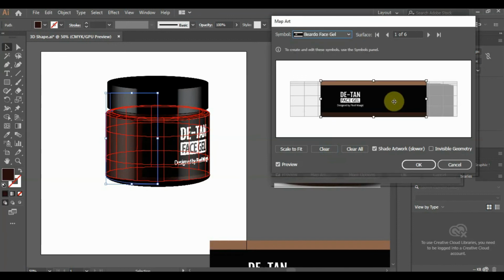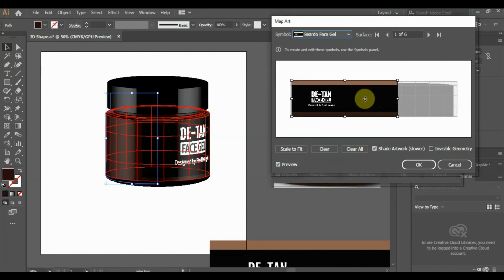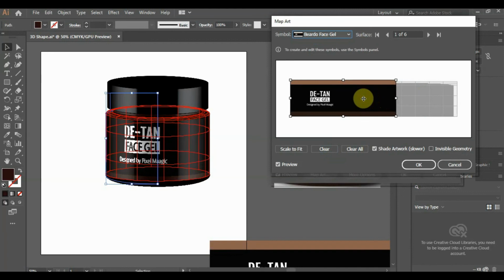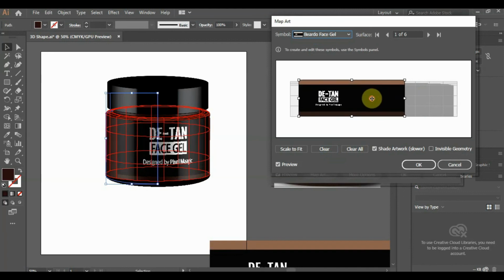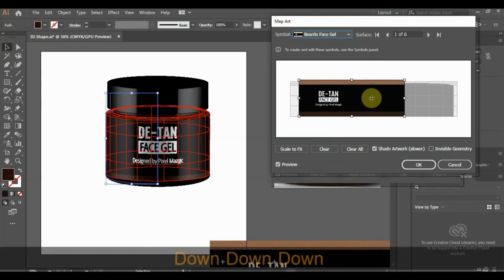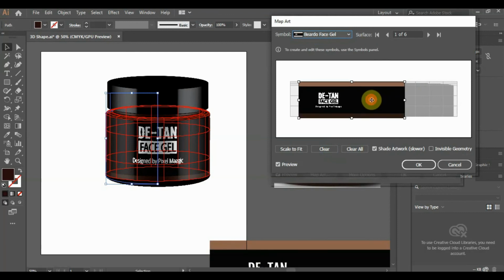Here your system may go slow, so just have patience, because with 3D objects the system responds a little bit slower than actual. Some adjustment needs to be done. You can use the arrow keys, or you can directly drag and adjust with your mouse.